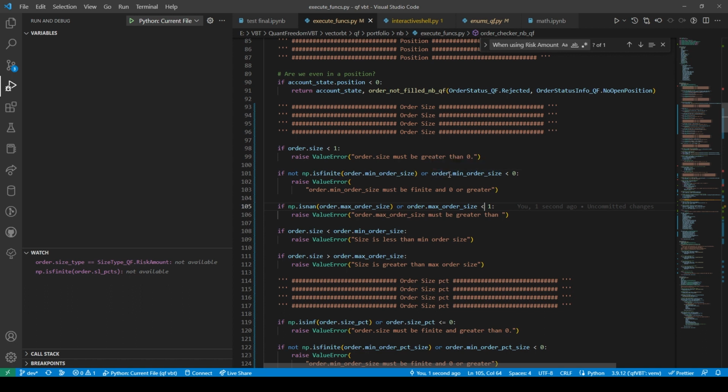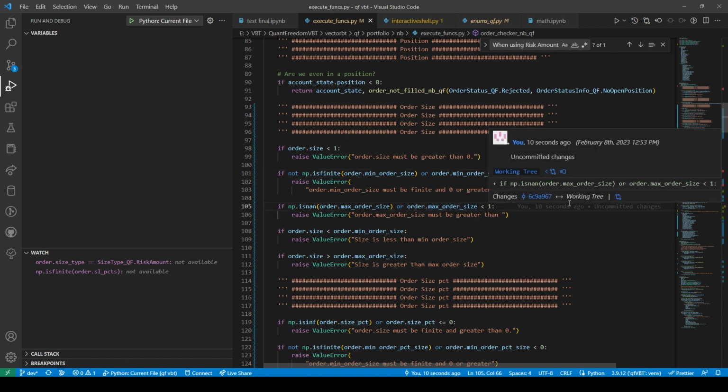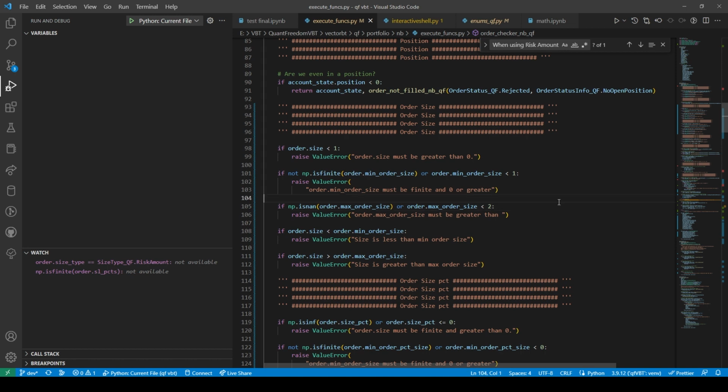And here it cannot be less than 0, less than 1. 1 is the minimum order size. So if this is nan or it is less than, I think this has to be 2, because this could be 1 and this could be 1.5 or something. Must be greater than 1. I guess you could have 1 and 1. That wouldn't make any sense.